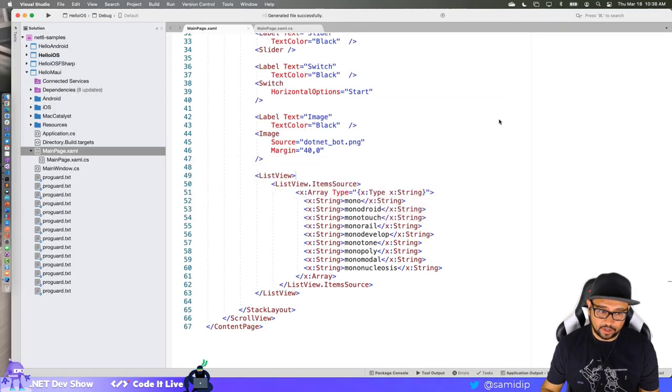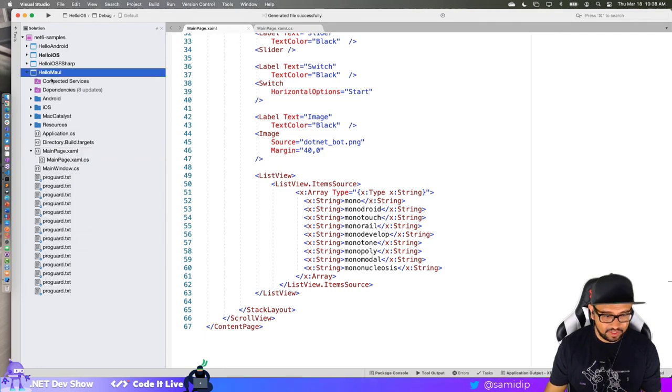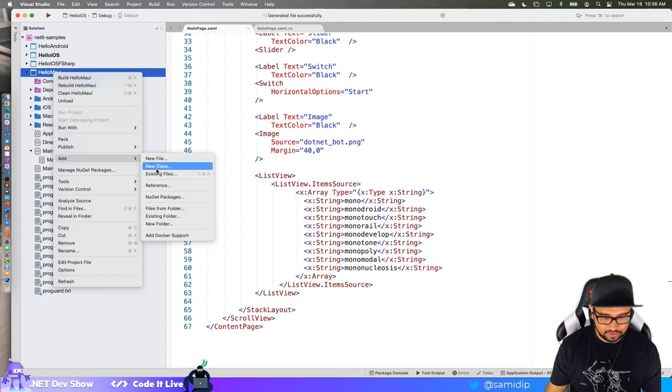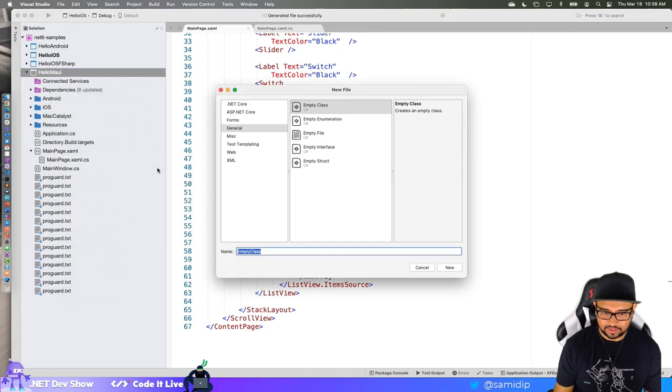Okay, now let's see how much we can do stuff in Visual Studio without breaking the CLI build, okay? But I mean, I'm not doing anything bad here, so it should really be fine. I'm just adding a few classes here, right? So add a new class, all right? Yeah, empty is fine. We're gonna call it constants.